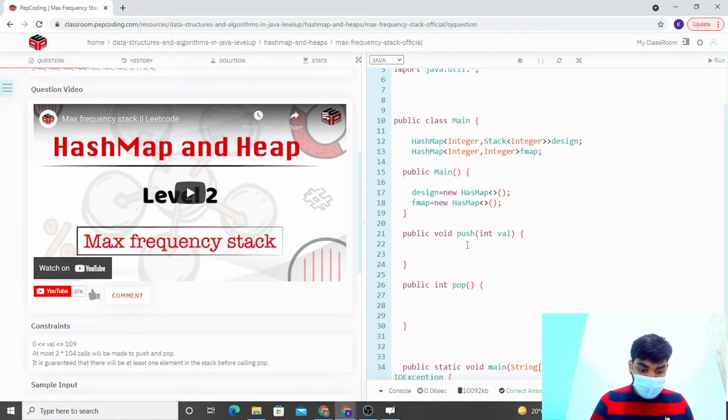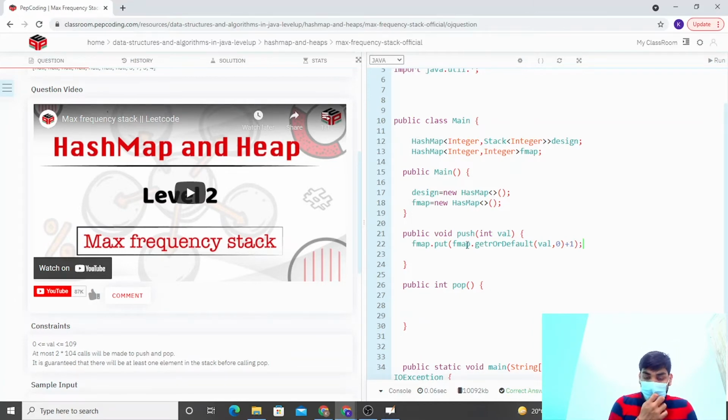We simply do fmap dot put, fmap dot get or default. What will this do? If we have the value, the key is val. If we have something here, then its value would be returned, else 0, and we need to add 1 to it.